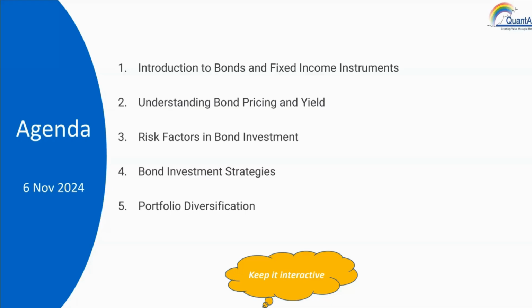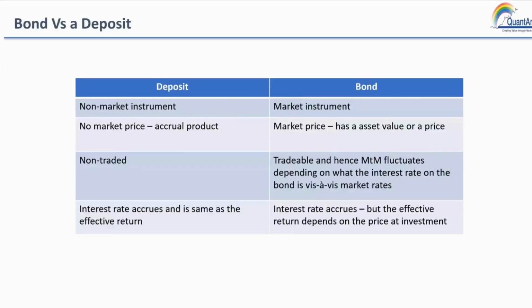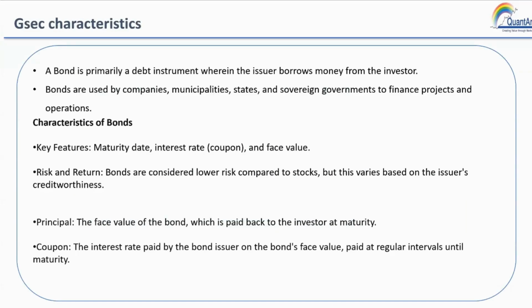A coupon rate higher than the current market yield will mean that the bond will have a price higher than par, or 100, and vice versa. If the coupon rate of the bond is lower than the yield, the bond will have a price lower than par, or lower than 100. So these are all the things we discussed in the last session. And we ended with the concept of duration.